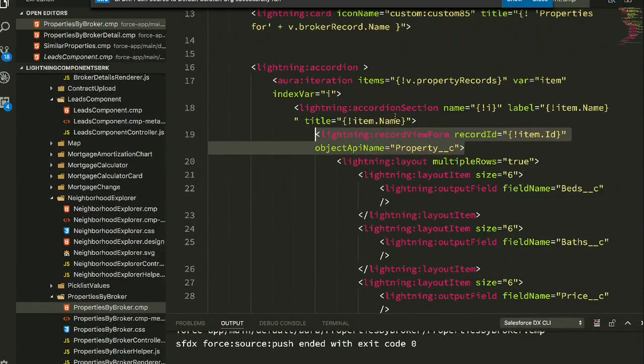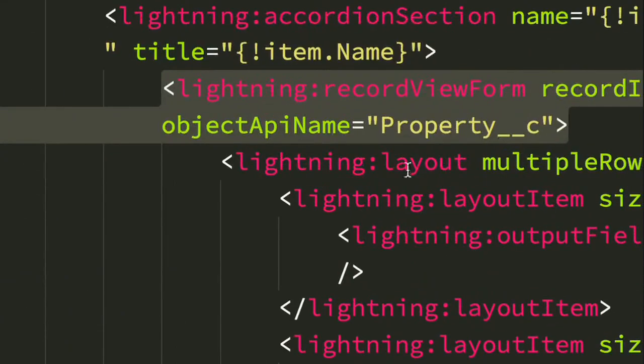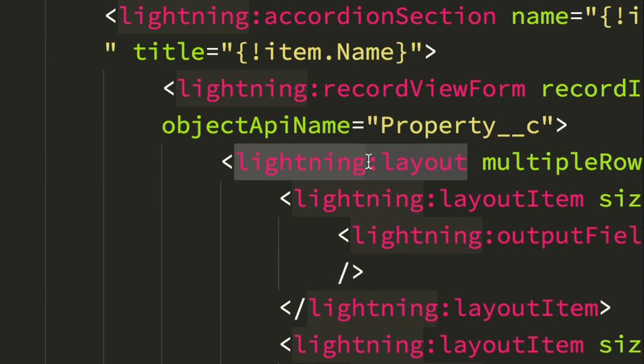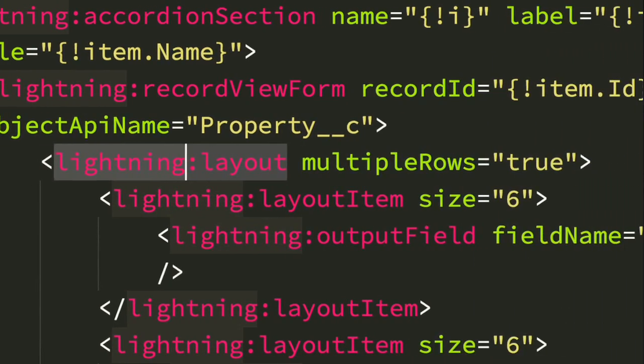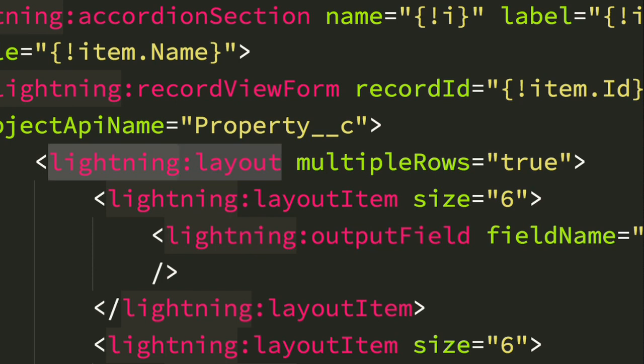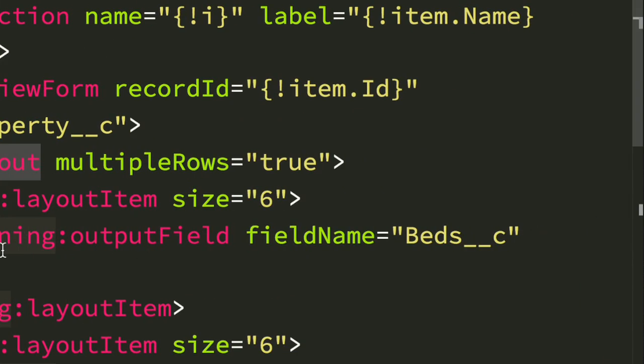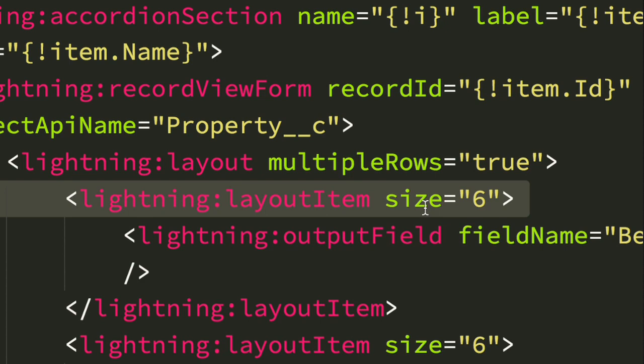And the reason for that is I'm actually using another base Lightning component called Lightning Layout. So Lightning Layout allows me to specify the fact that I want to lay this component out, and I want to be able to divide it up into a grid, because that's what Lightning Layout basically is. And inside of every Lightning Layout, we have Lightning Layout items. So that Lightning Layout item here, we see it's very easy to lay things out, because a Lightning Layout item takes exactly one attribute called size that decides how big it's going to be.